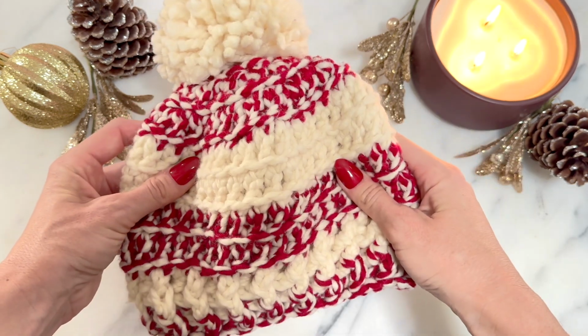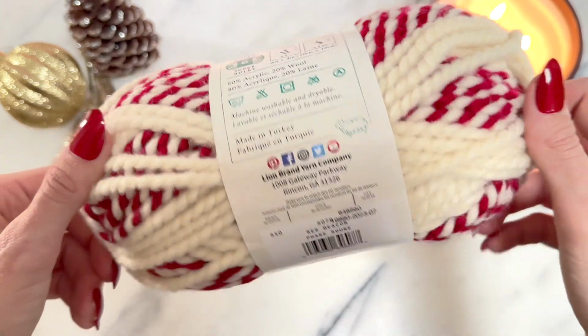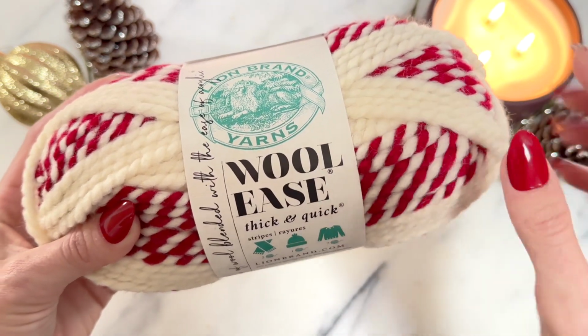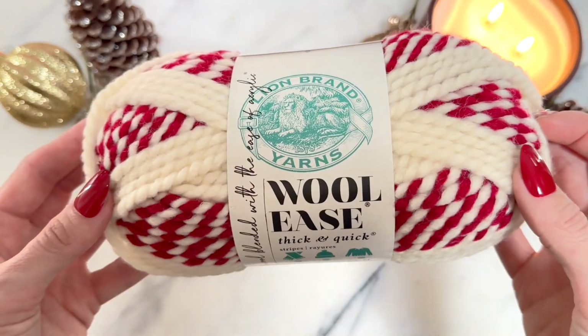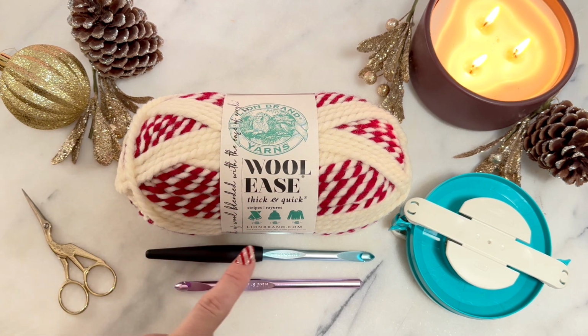So let's get started. We're going to use Wool Ease Thick and Quick yarn. It's in the color Red Beacon. Now, if you can't find this yarn, you could find this color. I think it's called Fisherman, and then just do a regular red color. But if you can get your hands on this, it's really, really cute. So for this project, you'll need the Wool Ease yarn. You'll need a full skein of that. You'll need a 9mm hook, an 8mm hook, a pair of scissors, and a jumbo palm maker.